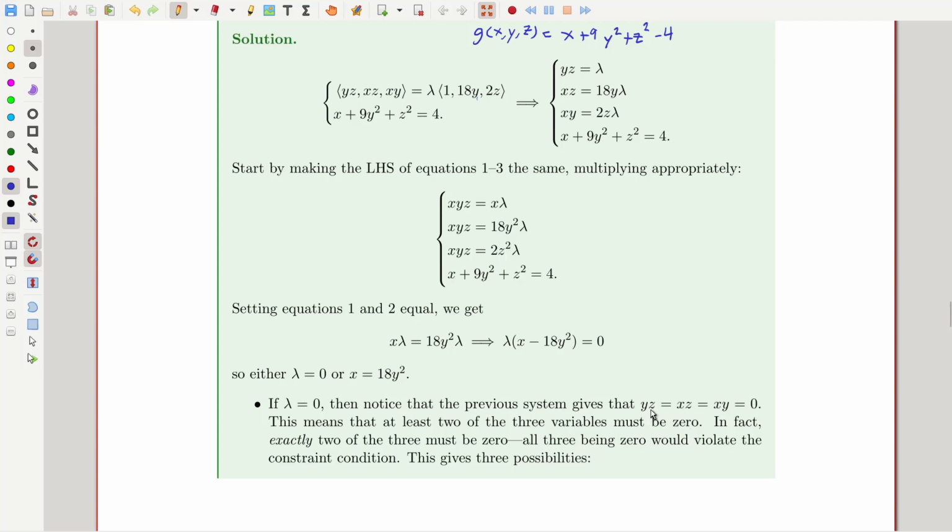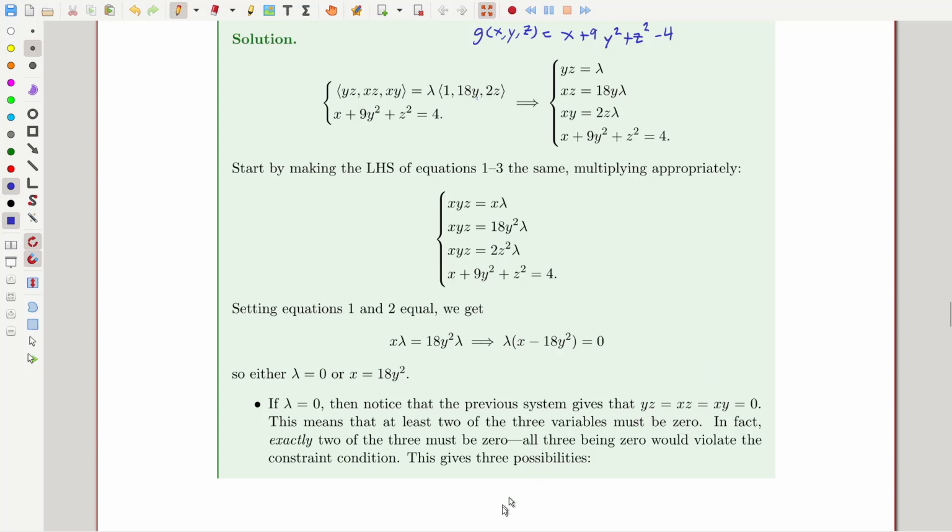Yeah. I don't know how to explain how I saw that. It's kind of just running through possibilities, maybe. So let's just take the xy equals 0 case. So either x is equal to 0 or y is equal to 0. But the problem is if you have, say, x equal to 0, then you could have yz, which doesn't include that x, would also have to be equal to 0 by one of these equations. So that means you have another variable that must be equal to 0. So there must be at least 2 variables equal to 0. You can't make this triple of expressions equal to 0 by only making one of the variables equal to 0. There must be at least 2.